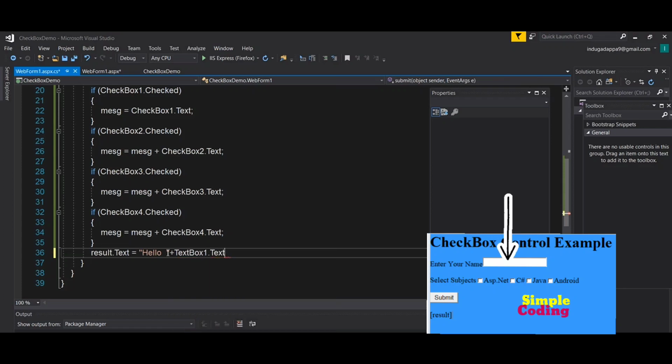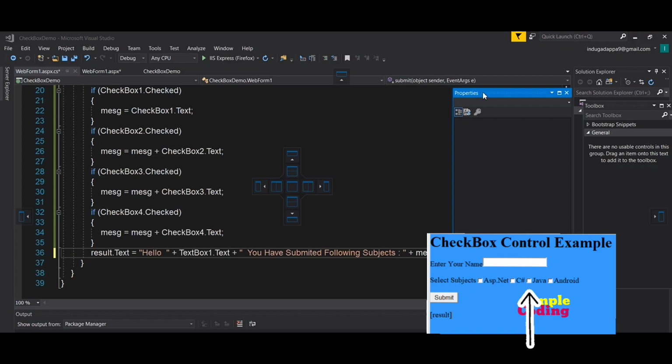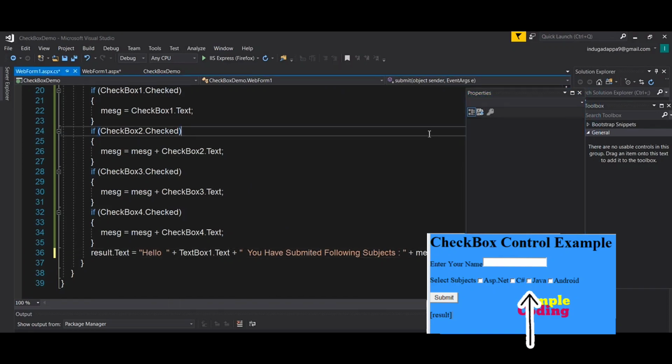That means the name which we are passing in textbox1 that will be printed, and plus I am passing statement like you have been selected following subjects. This statement will be printed as it is, plus message. This message variable contains the checkboxes which I have selected.